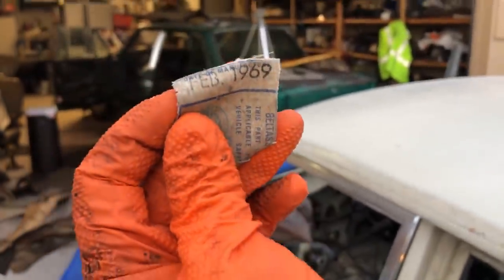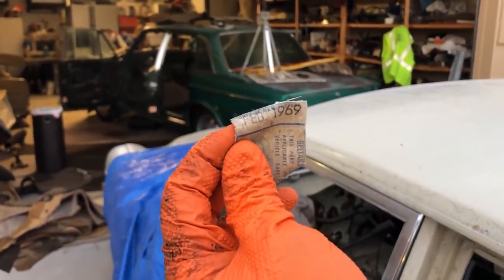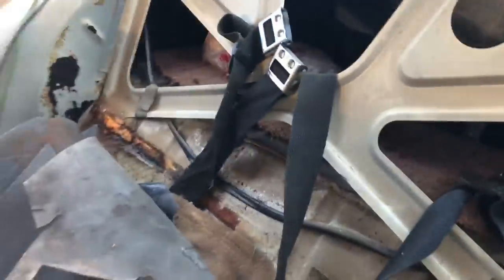I had to document this before it's gone for good, but Amy's seatbelt says February 1969, November 1968. That's the rear seatbelts, and it was connected right there. That's too bad. I'll keep it with the car, but I'm sad that it ripped off so easily.